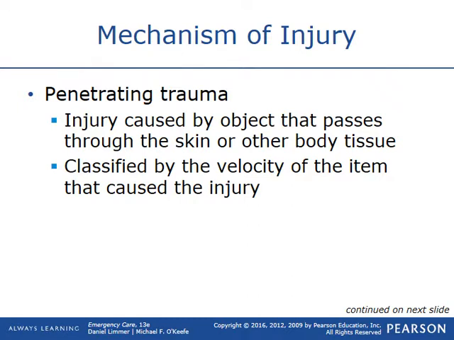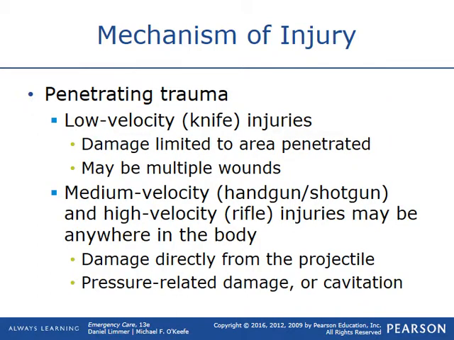Penetrating trauma is injury that's caused by an object that passes through the skin or other body tissue. These are many times classified by the velocity of the item that caused the injury. Your low velocity, or your knife injuries, are going to have damage limited to the area that's penetrated. However, you may see multiple wounds.